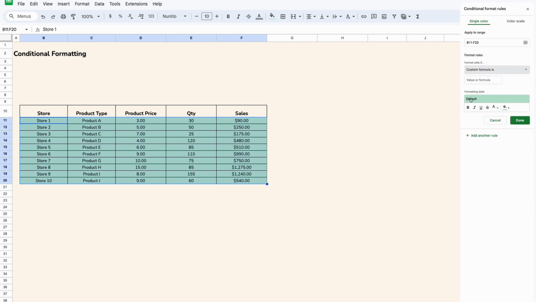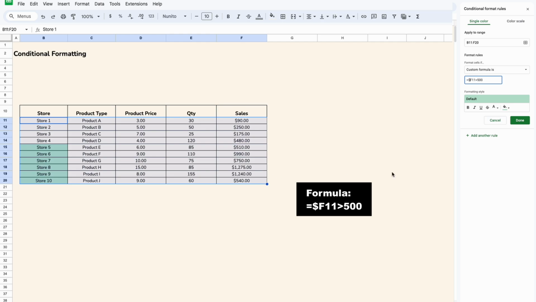Since we want the whole line to be formatted based on the sales value, let's type a formula here. We type equal F11 greater than 500. Let's put a dollar sign for column F because we want the condition of all cells to refer to column F only.